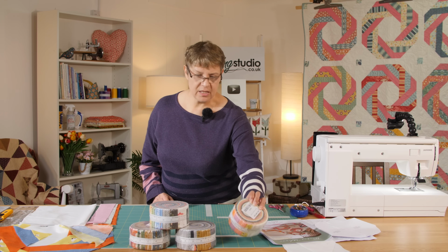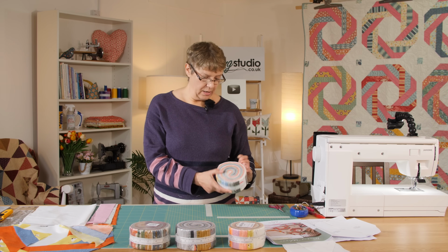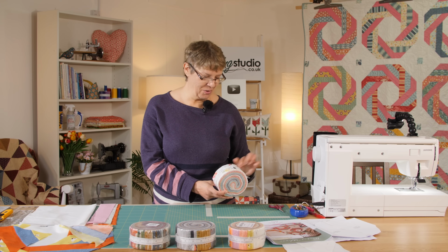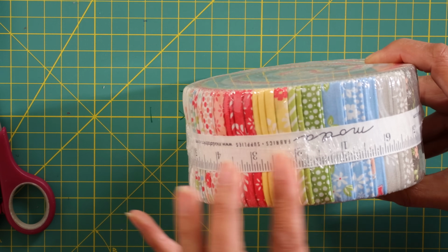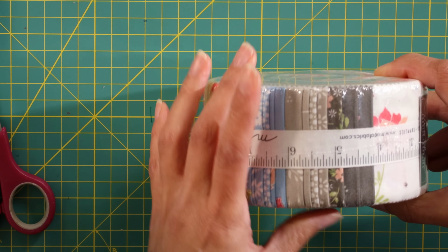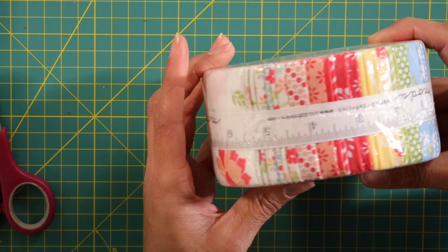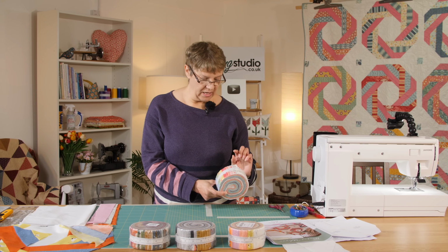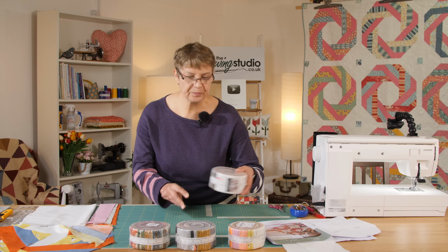But I have selected some others. Now, thinking about spring, we've got this one. You can tell by the colours, it's a Sherry and Chelsea one for Moda. If I bring that round, very much those rainbow colours. Of course there are greys that they bring into their colours, but it's a really nice colourful one here. There are lots of different colours you could use with this one. That one's called Emma, by Sherry and Chelsea, and that's another Moda one.